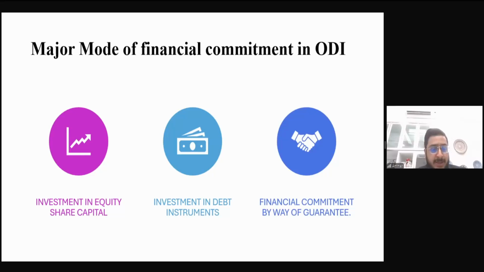A lot of times what happens is an Indian entity acquires a foreign company. This foreign company earlier had a bank loan. Once there's a shareholding change of the foreign entity, the bank will also ask that the promoter of your holding company should give a guarantee. That may be required, so that also comes under the gambit of ODI. So the holding company may give a guarantee, or even the promoter can give a guarantee. We'll discuss it more in detail.